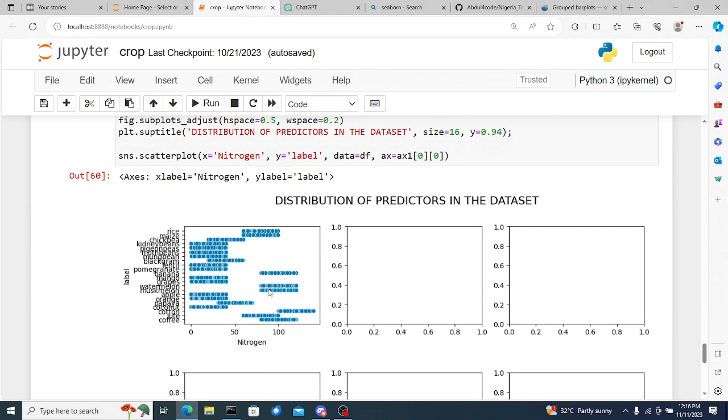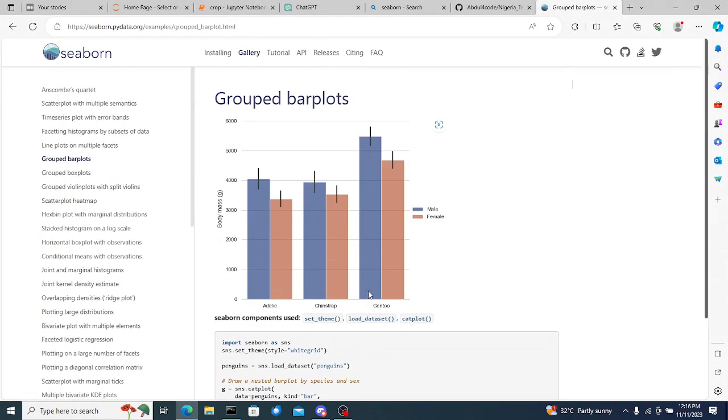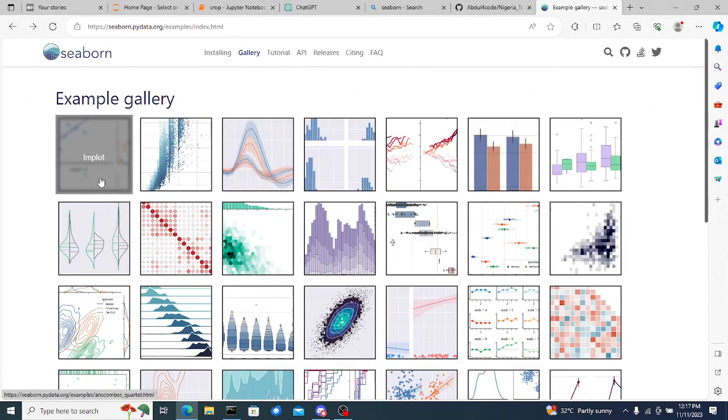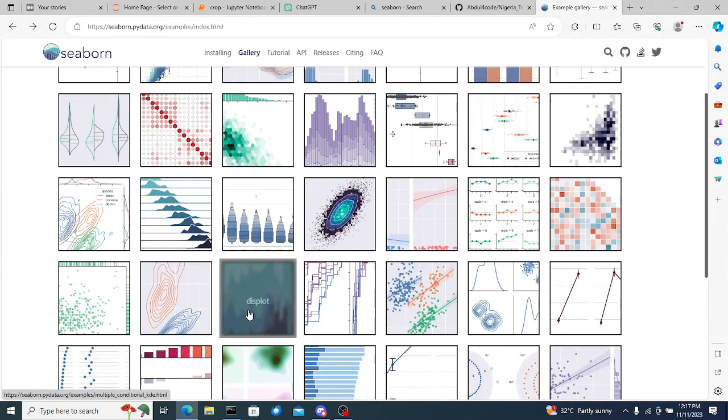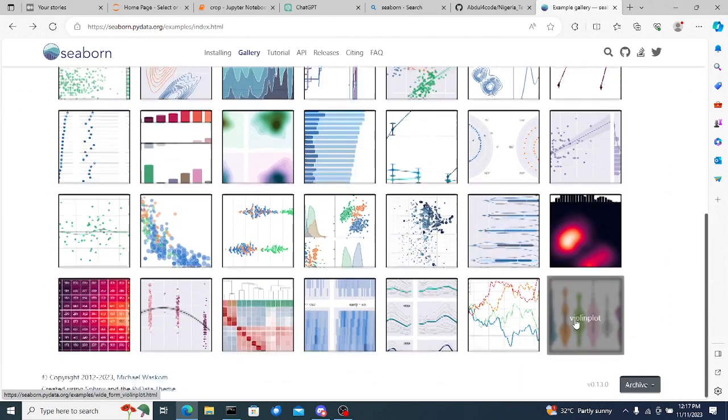Seaborn stuff, I guess. So we need to use each kind of plots themselves. I use scatter plots and it actually works. So let me go and check one that I can use. Gallery here. Numerical and categorical. I think list plots, scatter plot, box plots, strip plots, joint grid, pair cross distribution, bar plot, no, can't use these ones.